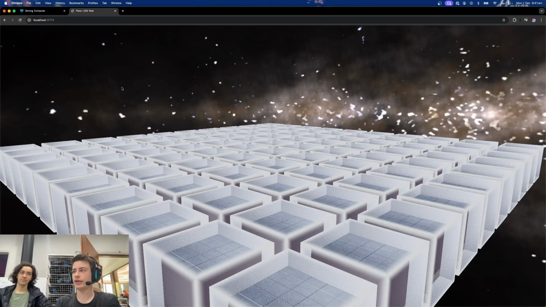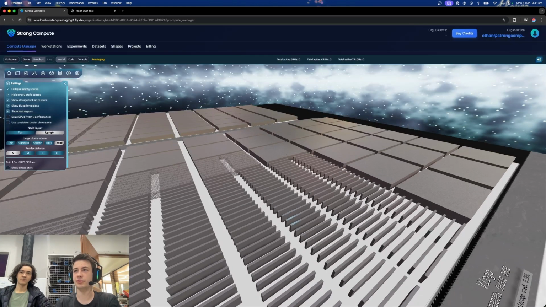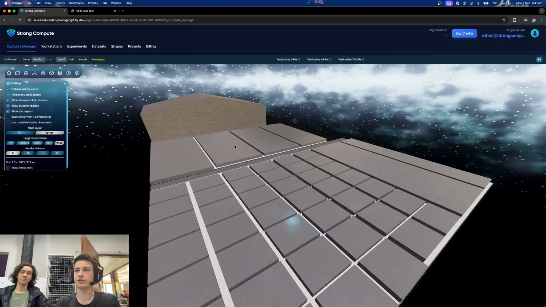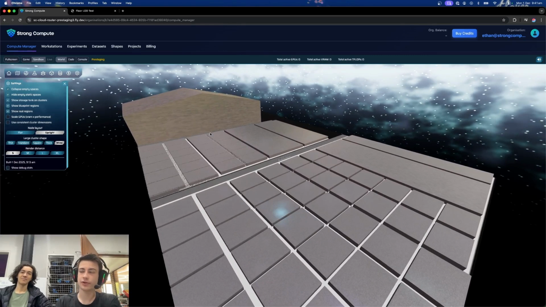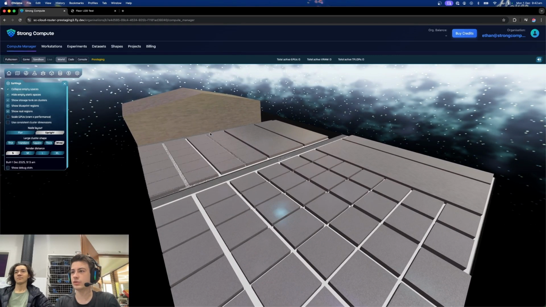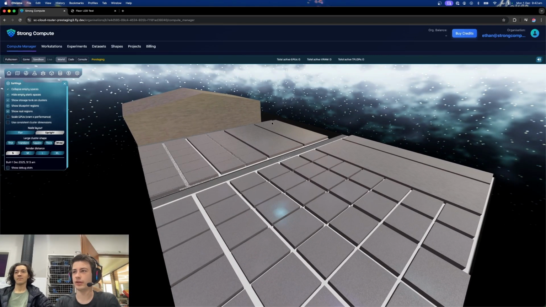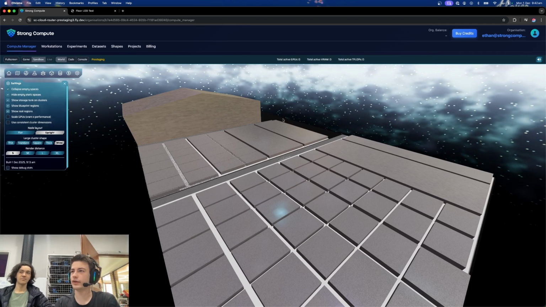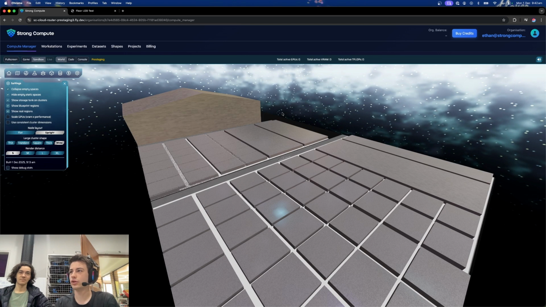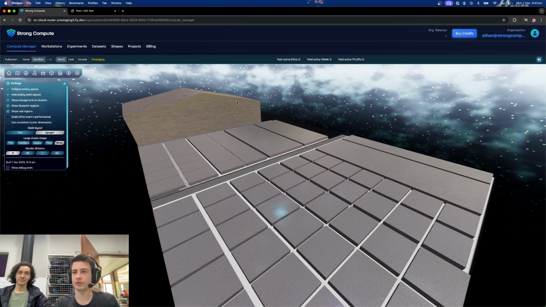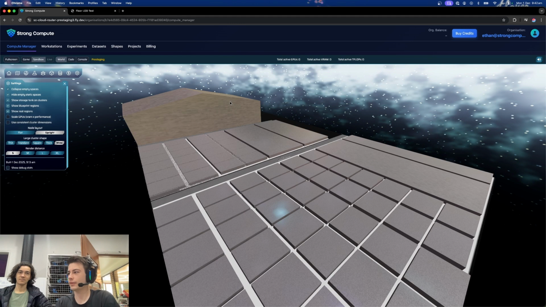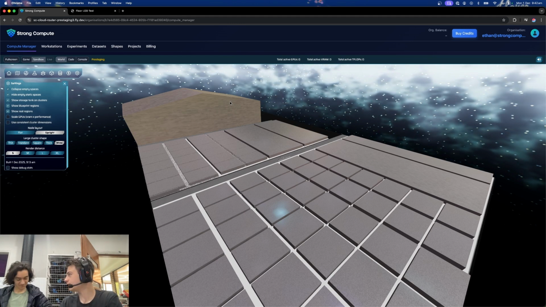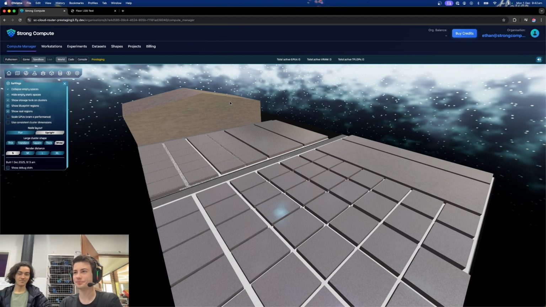And then we've also got someone working on a different computer, on materials to make buildings look like real buildings and not just big grey boxes. We're planning on having those in the system as soon as possible. So by the time we record next week and show those off, they'll be ready to go and they'll look very exciting. It'll be a way to show what your infrastructure might look like in real life while maintaining simplicity and a cool visual style.